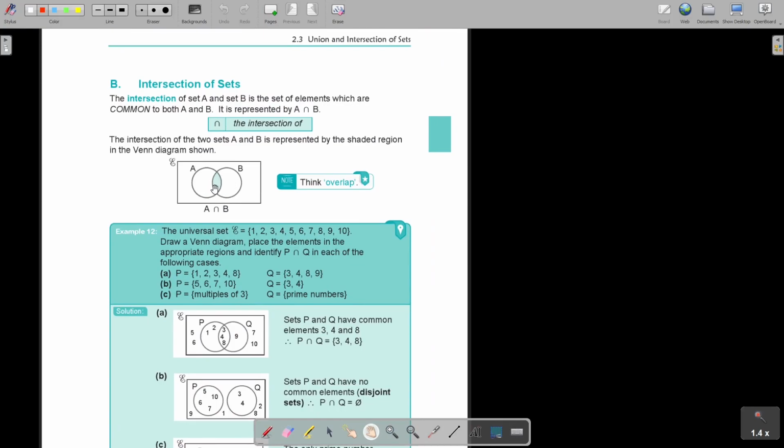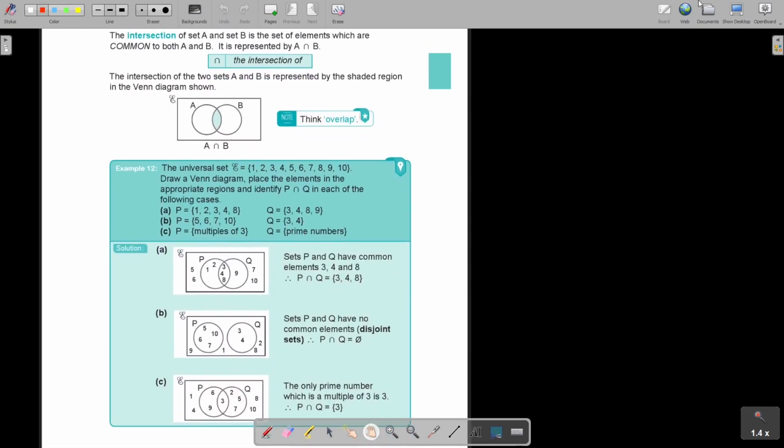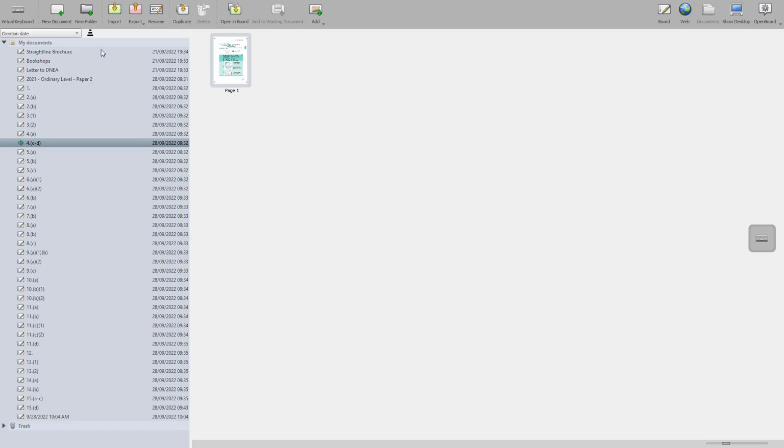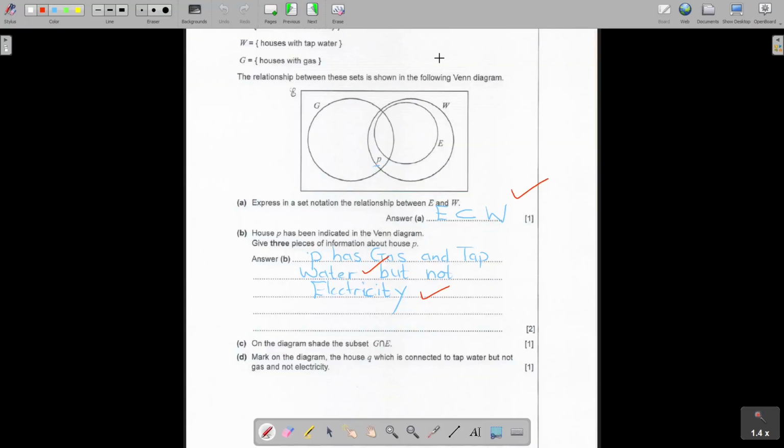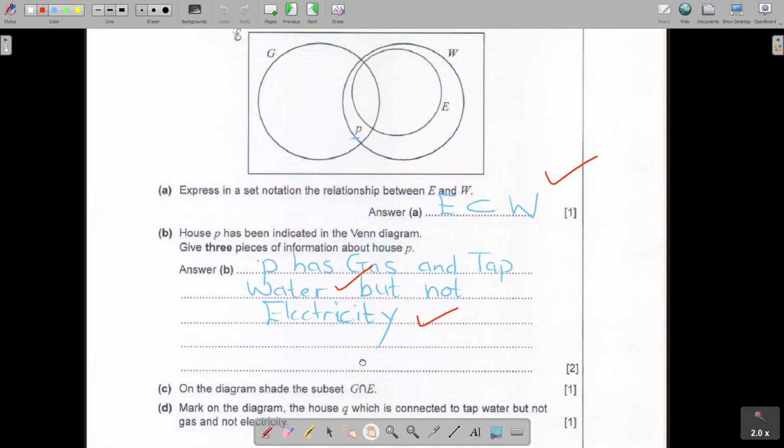Okay, so they want me to shade G and E. So it's where the overlapping part is. If they turn it around and make it like this, then it's union. It's all together. But now it's intersection. Okay, and then I think we will be able to do the last one. I'll come back, but otherwise I wanted just to show you where you can find that. And then on the diagram, I just want to make it a bit smaller.